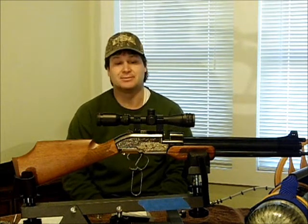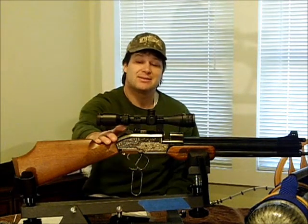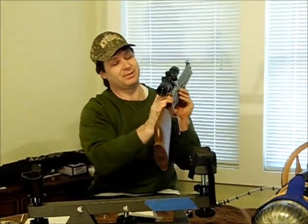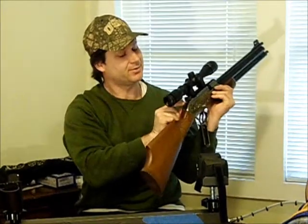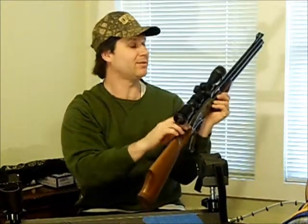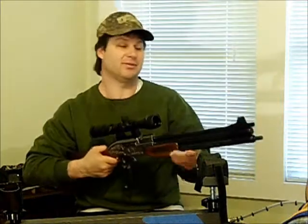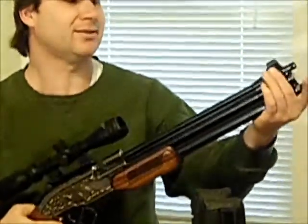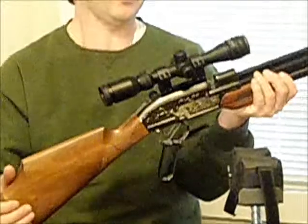It has open sights, and there's a peep on the back, and in the peep on the back, there's 2 different sizes. It flips up and down. You have to take the little screws out, and then you can flip it either direction. And it has a hooded aperture in the front, and it adjusts the elevation by turning this little wheel. And then for the windage, there's a couple screws in back that slide it back and forth.